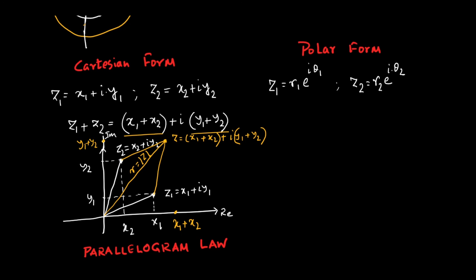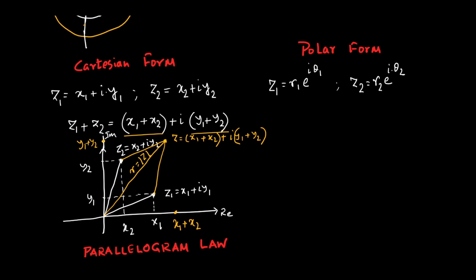Now let us think about how we can visualize multiplication. With this Cartesian form of visualization, it will be difficult to visualize the multiplication. Just write the expression of multiplication, and you will understand why I am saying this. This cannot be visualized in such a simple way. To visualize multiplication, let us use the polar form.